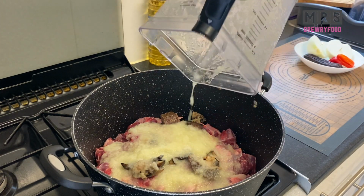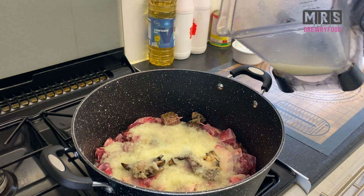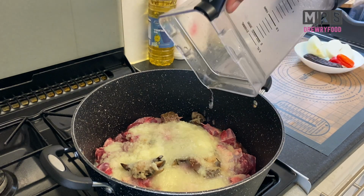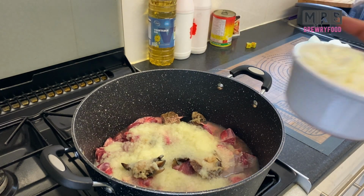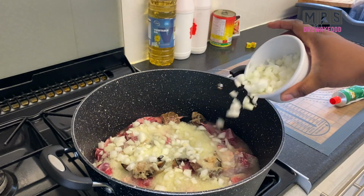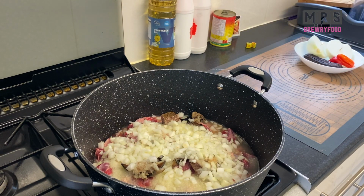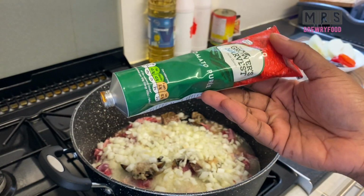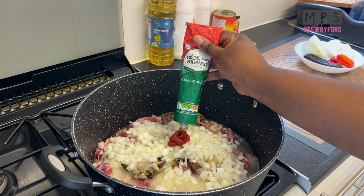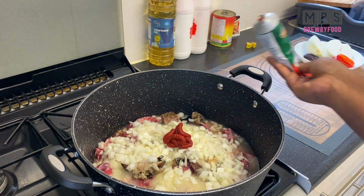So very simple. Next, I am going to just rinse my blender with about 200 ml of water and add it to it. Now I am adding some diced onions. Then I am going to add some tomato puree or tomato paste, and by the way, this is also optional. Not everybody adds it to their palmnut soup.